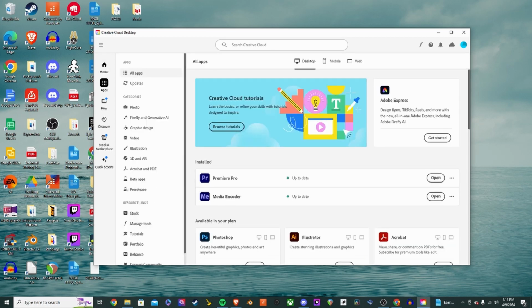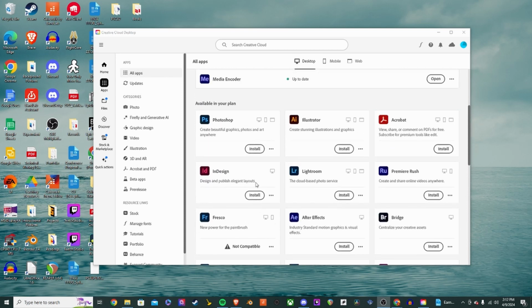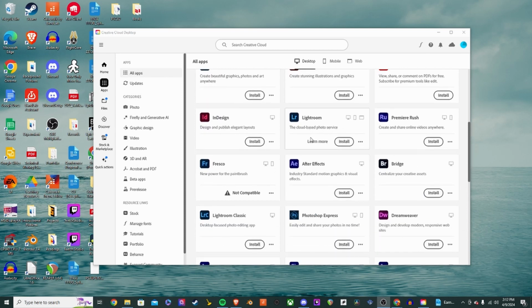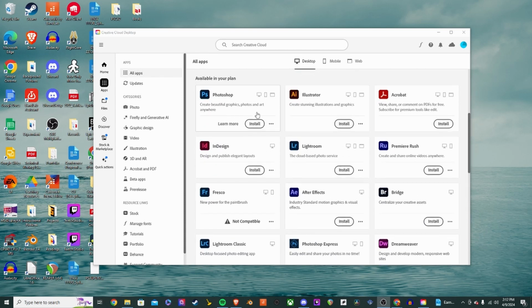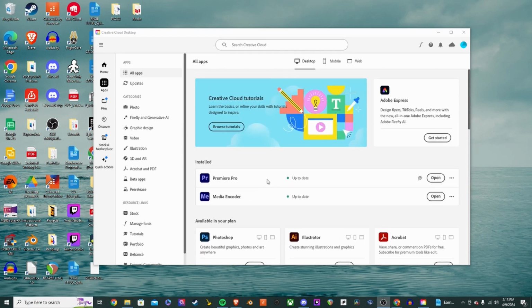So when we're over on Apps, we'll be able to see that there's a couple different things over on the left-hand side, but the one we want is just Premiere Pro. There are lots of other things here. You all have technically access to all of those. Some of them are really good. Lightroom is fantastic. Photoshop, obviously. Illustrator for illustrations. Acrobat for PDF things. Dreamweaver for designing websites and other online components, but the one we're just looking at for today is Premiere Pro.